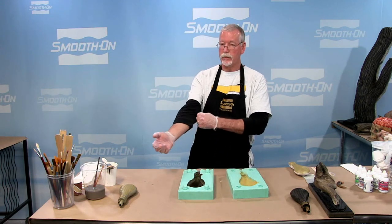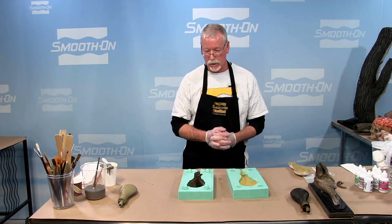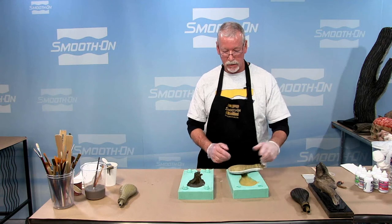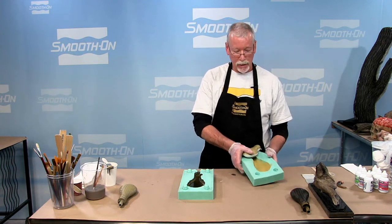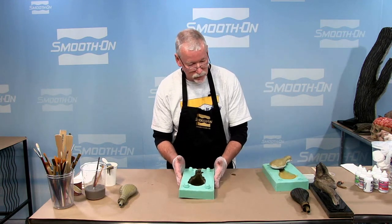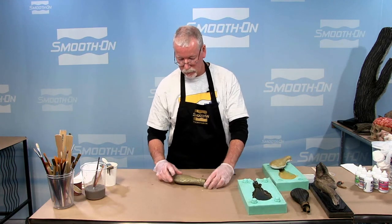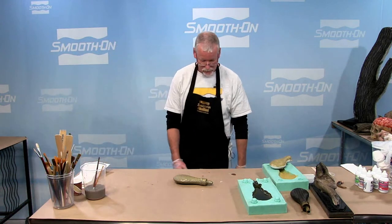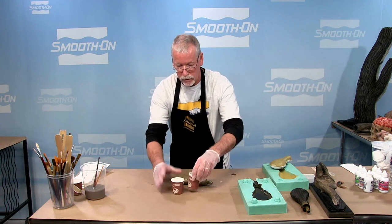The metal powders, there are other powders called Cast Magic. There's other effects that you can do. But I just want to touch a little on this and to show that it's another technique that you can do. I could paint over this, which I'm going to show you. Let me just move this aside. This particular piece, I'm going to paint over. So, just get a couple cups here, and I'll show you.